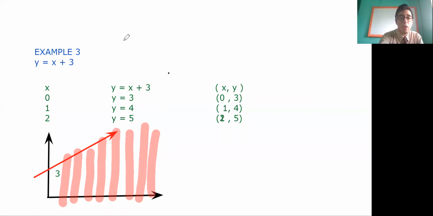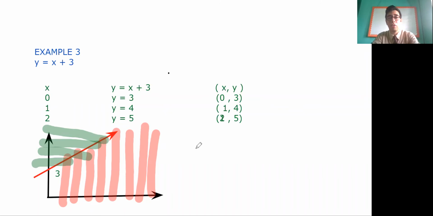Okay, and now if I take the other part, for example, and I want to know the values for y, you have one different value, one different value. So this kind of graph is a linear function because you have many different values for y and many different values for x. And for one value of x, you are going to have only one value of y. For example, in here, can you see where the points cross? One point of x and one for y. The same in here, the same in here, in here. Can you see it? Okay, I have one point of x for every point of y.